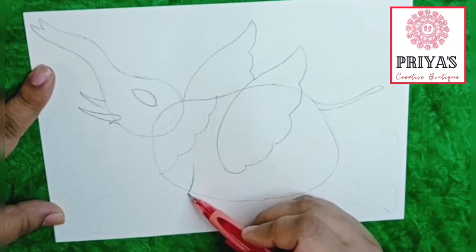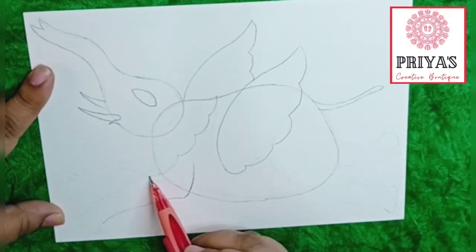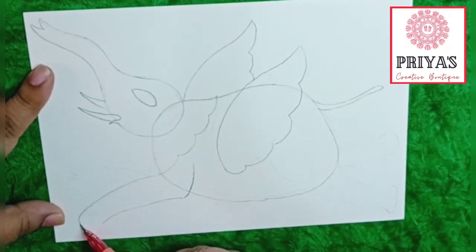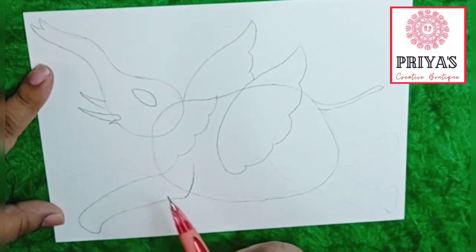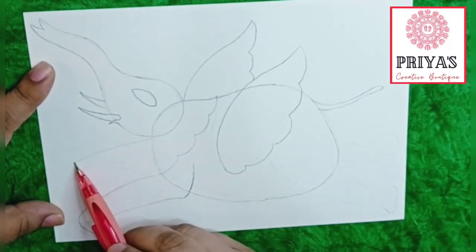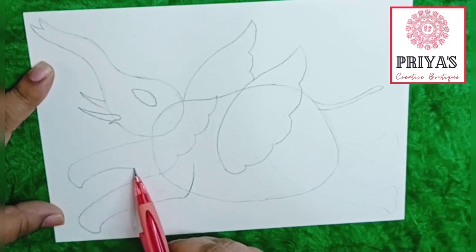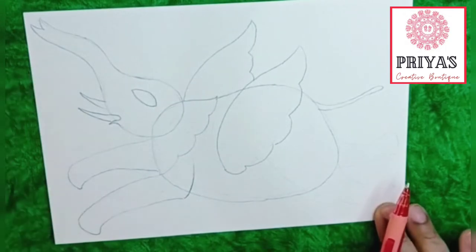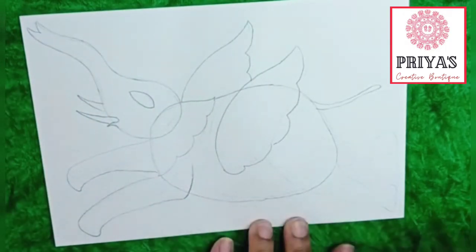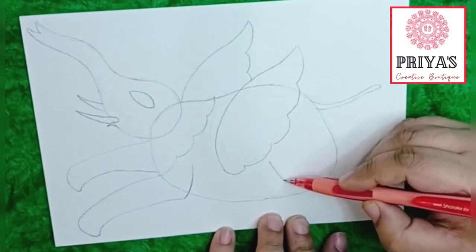Coming to the legs, just watch how I am giving the shape to the legs. So this is the leg in the front. I am just giving a curve and a leg like it is flying in the sky. One more, the back leg, again a little bended, and then I am joining it here. Coming to the back leg, this leg will be in the front.